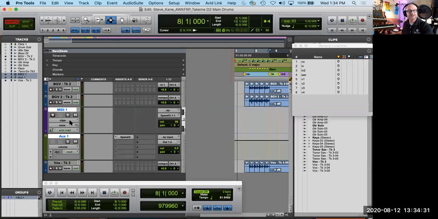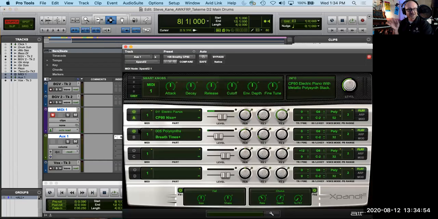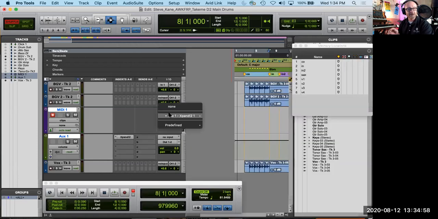And now, as long as I record arm it, right? And I get sound. But look, the channels have to line up. The MIDI rules still apply. See how I'm all on channel 1? Look, if I go over here and try to send it to channel 2.